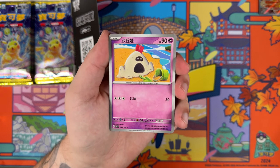Eternatus by my favorite artist, Akira Egawa. Speaking of Akira Egawa, she recently teased or released a Chinese exclusive Articuno, presumably one of the last illustrations from Pokemon Go. Because Pokemon Go was banned in mainland China, from what I understand, they have to change some of the illustrations, and the Articuno looks insane.